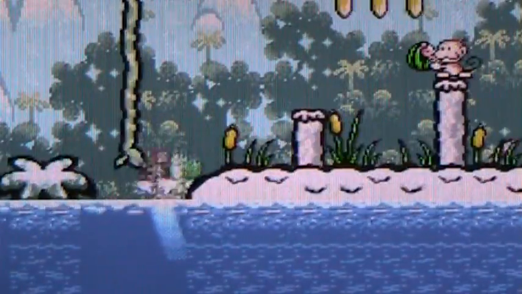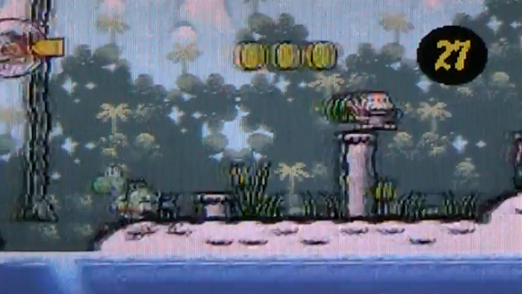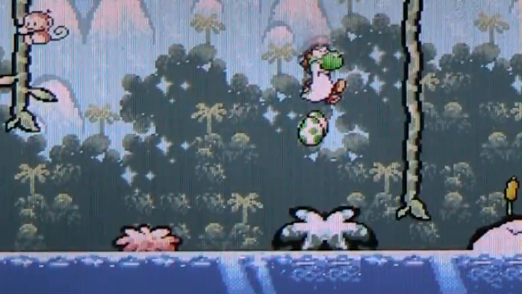Get that flower there. Crush these pillars. Okay, you see that monkey spits out seeds, eating that watermelon.